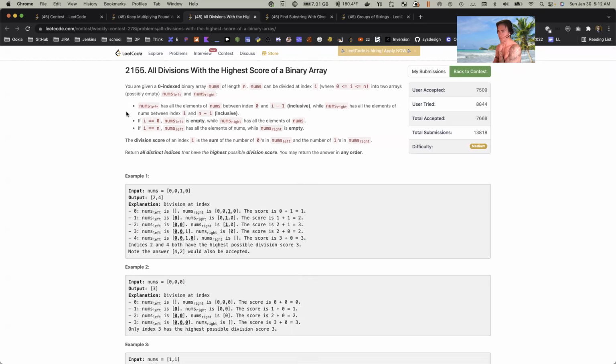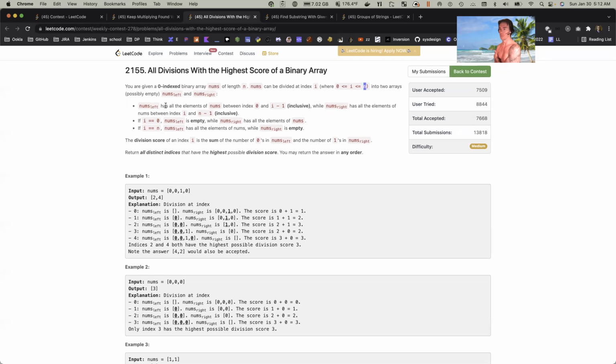I'm going to read through it in a little bit more detail and then look at the example. So all divisions with highest score of binary array. 0-indexed array. All right, divided at index i, where i is in n inclusive.